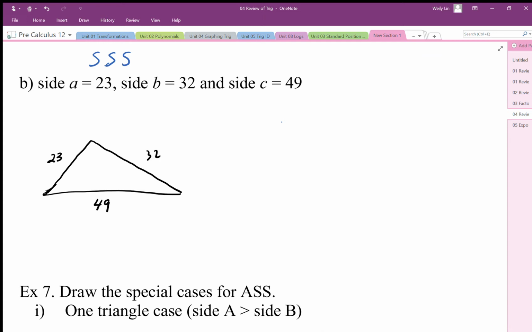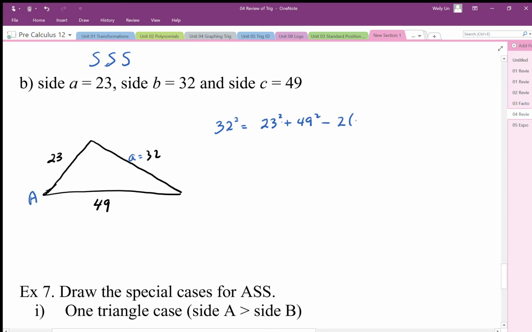To use cosine law, really the only thing with cosine law is if we label a side A and an angle A, as long as we know that we have the side A, we can write the side as a squared, and the other two sides are going to be b squared and c squared. When we set this up, the angle that ends up in the cosine just has to match this side. So that's side A, we need to use cosine of angle A.